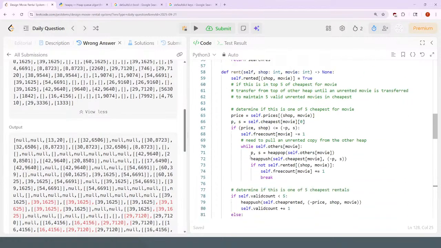Okay, so starting here, when there is a rented item, if the rented item, I wonder, the rented item is, what if I rent an item, return that same item, rent it again?